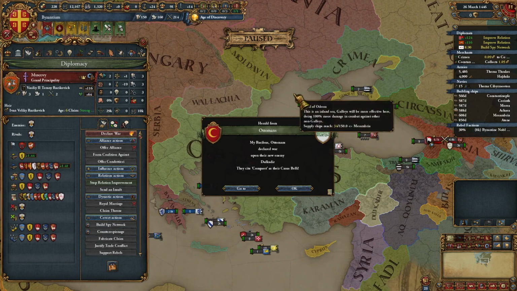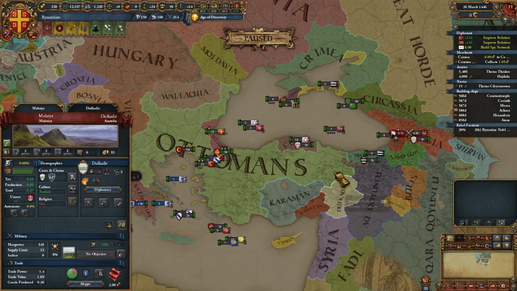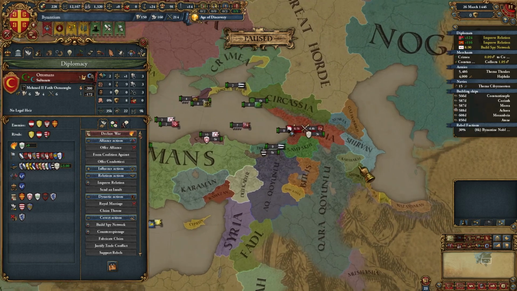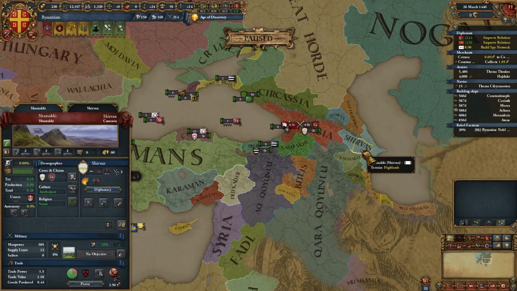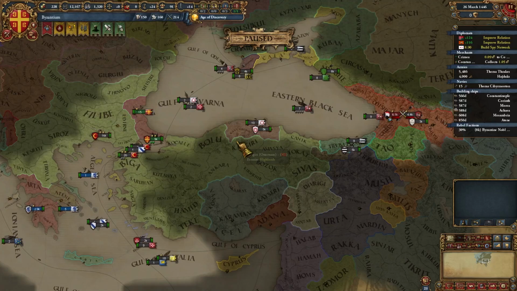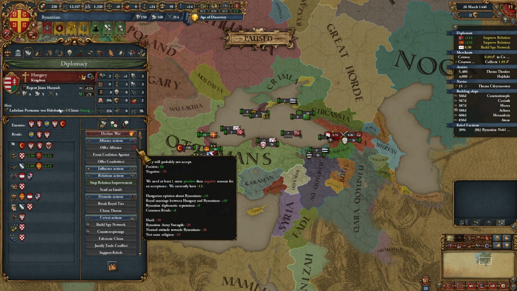And there goes the first war of the Ottomans, as expected, with Dulkadir. And you can see that Dulkadir is allied to Shirvan, which means that they will move over to Shirvan first before appeasing him out, which gives me a little bit more time to get my alliances set up. But you really want to get those alliances as soon as possible.